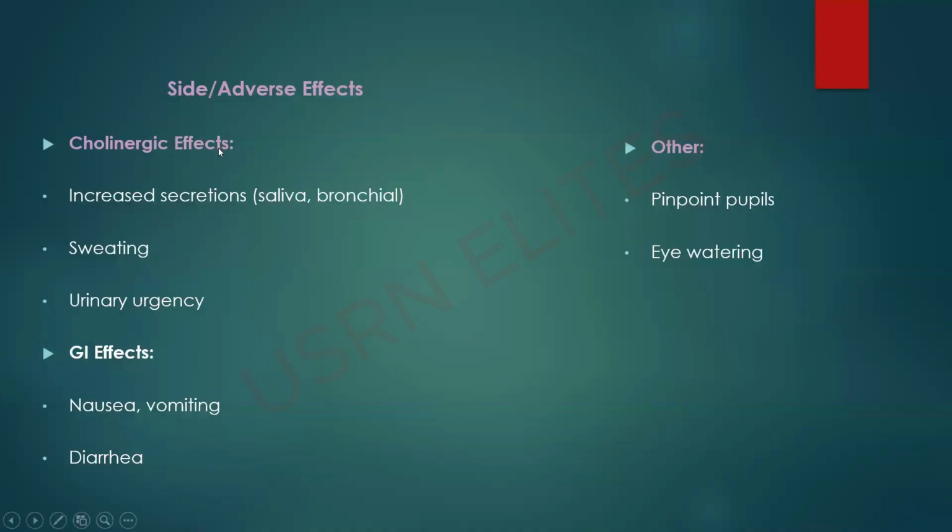With cholinergic effect, we have increase. Just remember, you see all of these things in it. So this is what you see in cholinergic effect. That is when you have overdose of the medication. It gives you cholinergic effect because it increases acetylcholine at the neuromuscular junction. That is why it gives you cholinergic effect. So these are what you see as cholinergic effects.